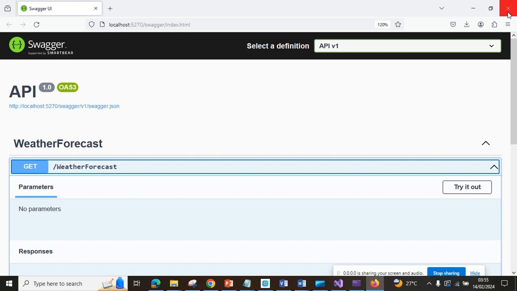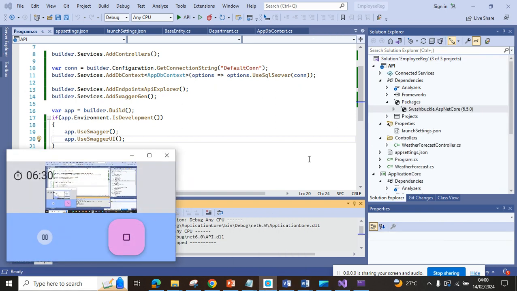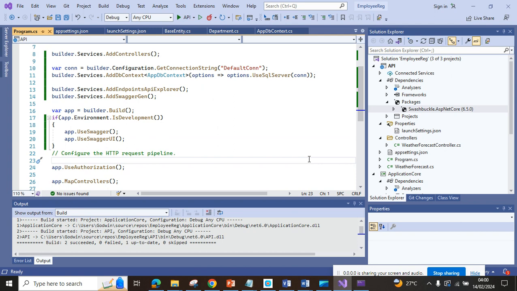Okay, we're on course. So the next thing is let's do the migration and see if the tables will be created in the database as expected. So the next on the activities is to try to do a migration.